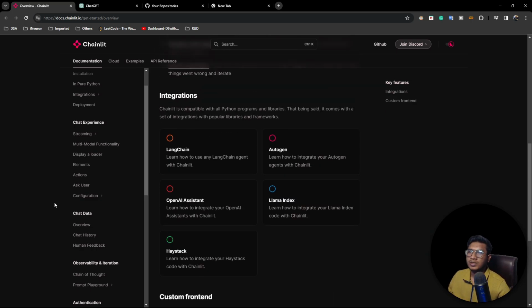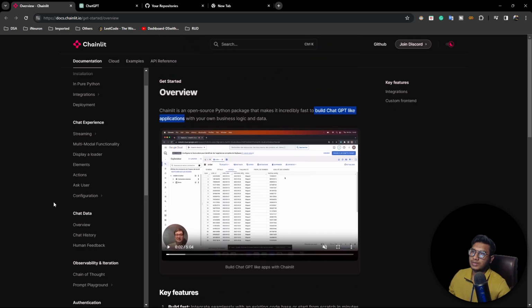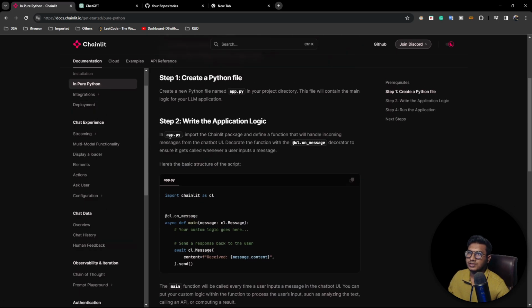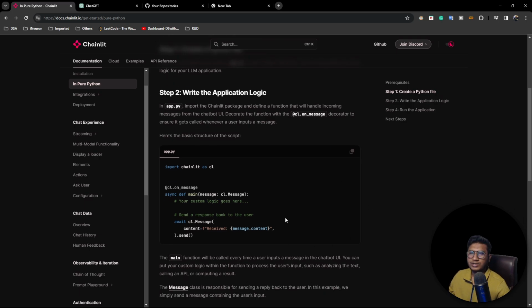But you can also use an open source large language model. I think I already took some sessions on how we can use Google PaLM, Llama 2, Falcon, Mistral 7B, anything you can use here. You can also integrate LangChain with that. I have already shown you lots of things with the help of LangChain, so you can explore this, right? So yes guys, this is the documentation. Here they have already given some starter code on how we can start with Chainlit. I'll show you how we can launch this Chainlit app.